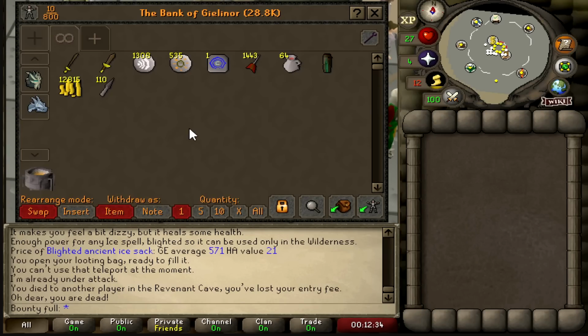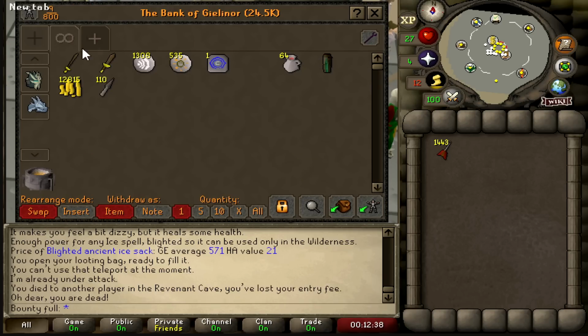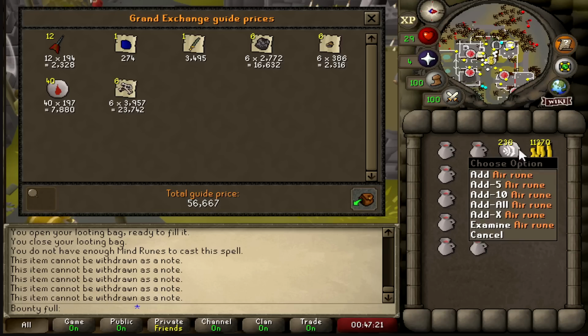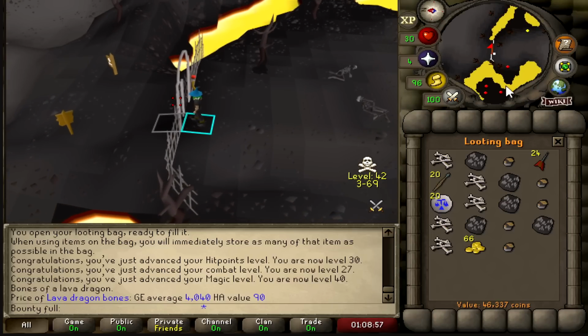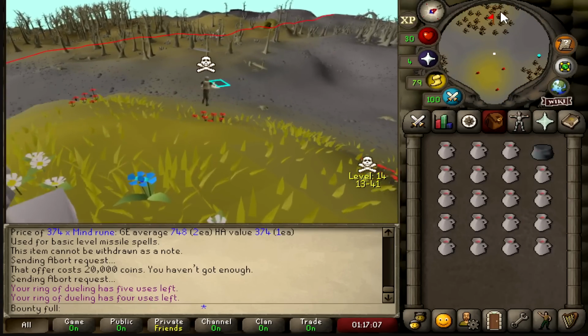After shaking off the post-death depression, I salvaged what I could of my bank, crammed all the runes that I had in my inventory, and headed back to the money dragons. We managed to make 71k in the first trip with the leftover runes, and then we did a second trip for a further 46k. Second time's the charm. I need to not die this time.